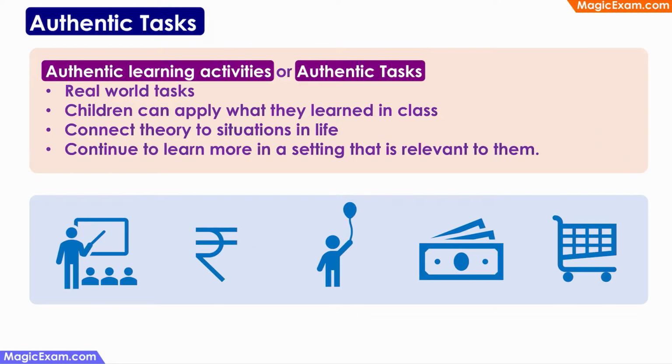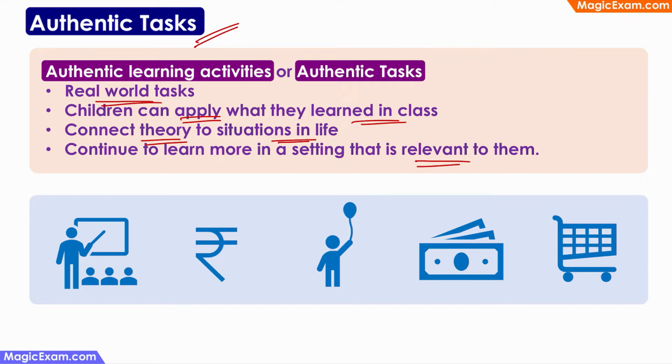Another term that we use frequently in CDP is authentic tasks or authentic learning activities. In fact, almost every year you'll see one question on authentic tasks or authentic learning activities. Now, what are these authentic tasks all about? Well, authentic tasks are real world tasks where the children can apply what they have learned in the class. That is, they can apply the theory into some practical thing in real life, and they can connect the theory to situations in real life. And the children continue to learn more in a setting that is more relevant to them.